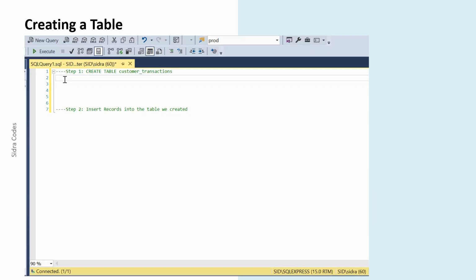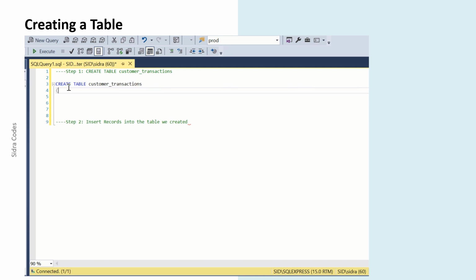Going into your SQL server, open a new page, create table. We have to create customer_transactions. So first you're gonna write create table customer_transactions. Open parentheses. You're gonna write your column names that I showed earlier, customer ID, and this will be integer, so int, comma.